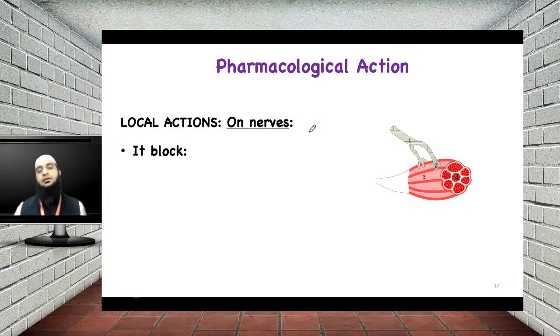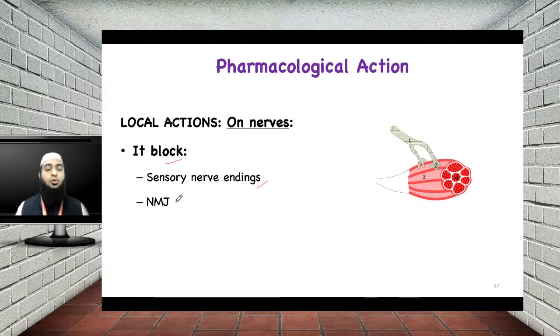Let's start with the first, the basic sensory nerve. What it does is block the sensory nerve ending. And we know that the nerve endings are millions of points present on the surface of the body, which carry the sensation of especially hot, cold, or any pain sensation towards the brain. Since it blocks the sensory nerve ending, the message going to the brain is blocked, and the patient will not feel the sensation of pain.